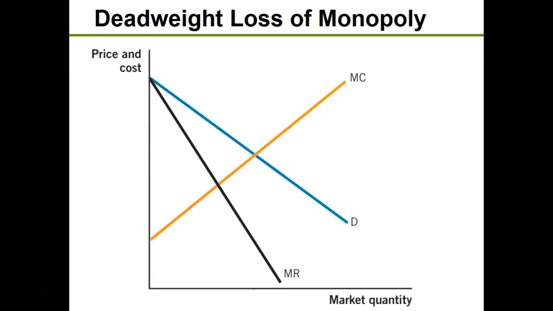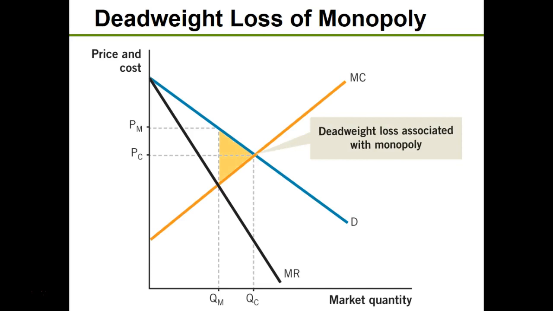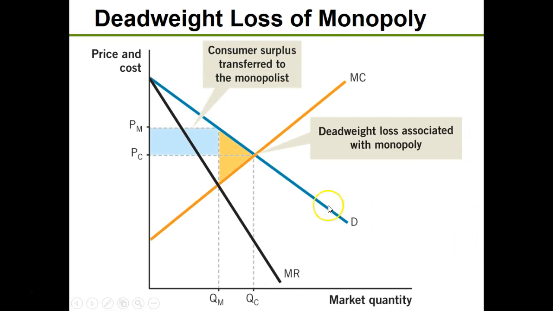And then, of course, we also can show that under the monopolist, we have deadweight loss. So again, here's our PC and our QC, that's the perfectly competitive outcome. Then we have the monopolist outcome, PM and QM, and then we can show deadweight loss as being that triangle there. Again, deadweight loss here is the discrepancy between the profit maximizing quantity of the monopolist and the quantity outcome of the perfectly competitive market, and the height of the deadweight loss triangle is found here, which is where the profit maximizing price for the monopolist is greater than the marginal cost of the monopolist. That's the height of your deadweight loss triangle.